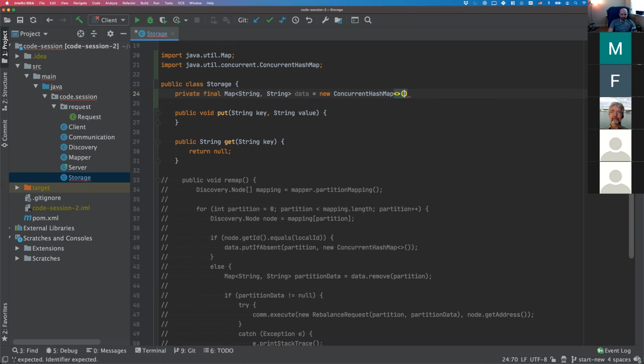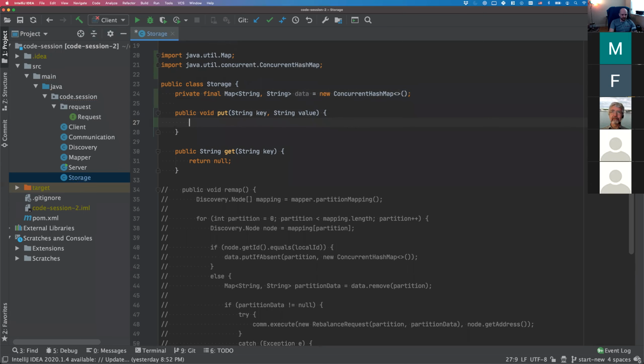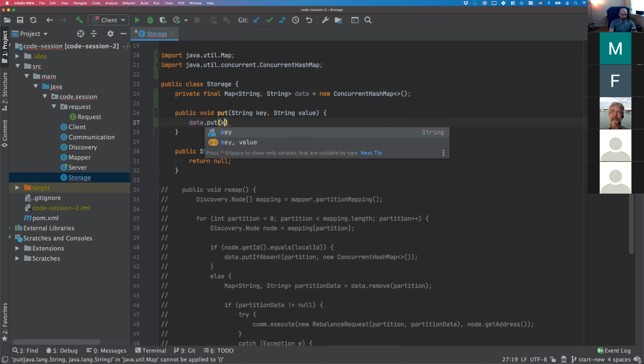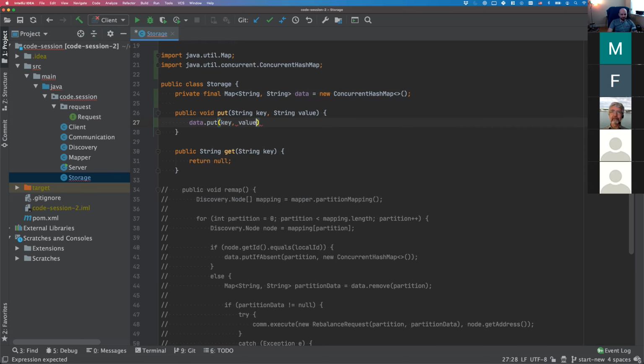In put and get methods, we will simply redirect to those, it needs to be data.put. And the get method is implemented the same way. We read the data from this map.